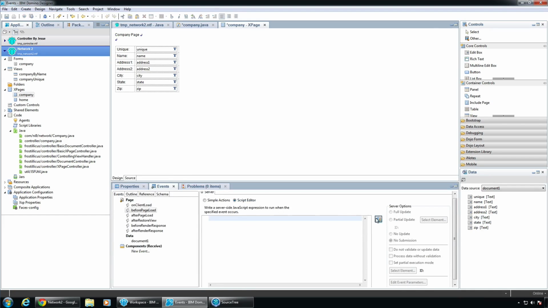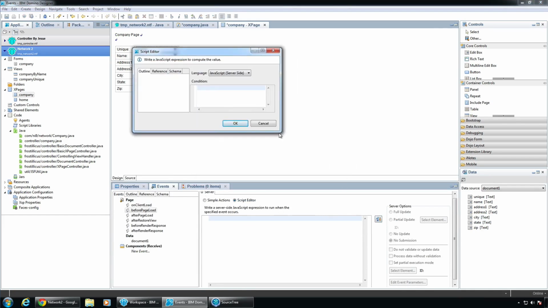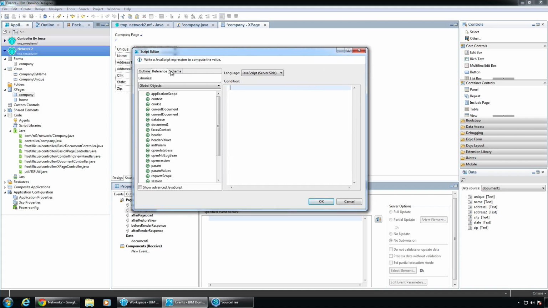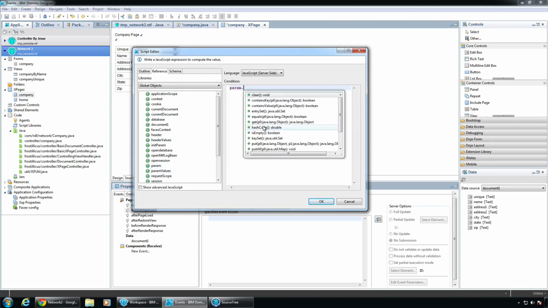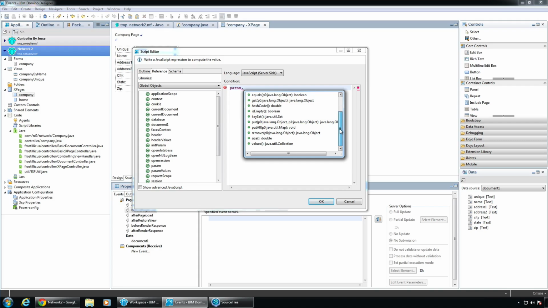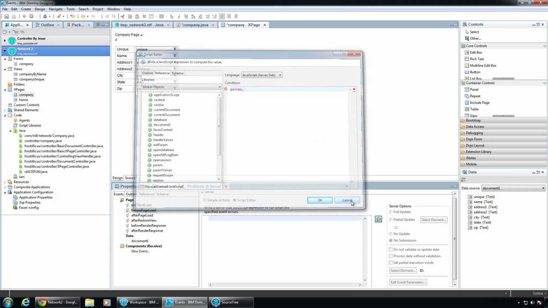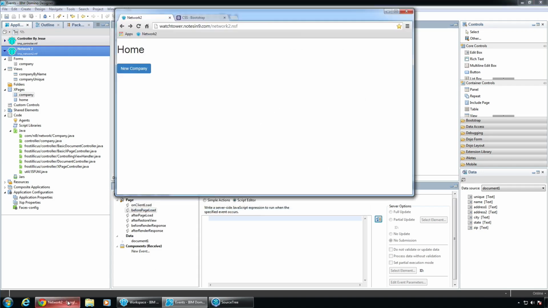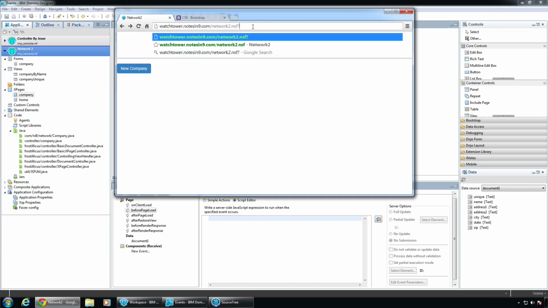and if we go to our editor, you may notice that there's global objects. There's all sorts of these global objects, and one of them is called param. So if we click here, there's a get somewhere. There's a get and contains and stuff like that, and all it is, is a hash map. And what the parameter is, is anything that comes after your URL. So the question mark, company equals some kind of key. So I'm going after this part here. I want to know what this key is, and I want to read that into my code.